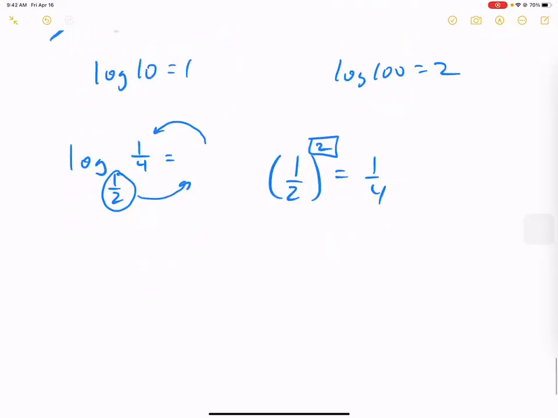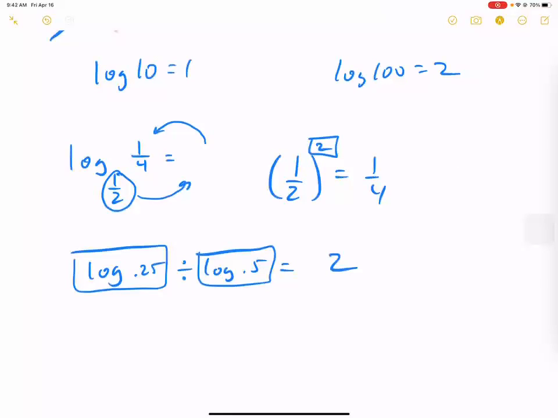Let's type this on a calculator. I'm going to help you out. Just write log of 0.25, that's a quarter, right? Divided by log of 0.5, and you'll end up with 2. It's the weirdest thing in the world, right? This looks super weird, and that gives you a nice number 2, because this is just a change of base. What exponent of 1/2 would give us 1/4? Well, the exponent is not multiplication, right? It's not what times 1/2. It is how many 1/2s do we need? We need 2. And that's it.